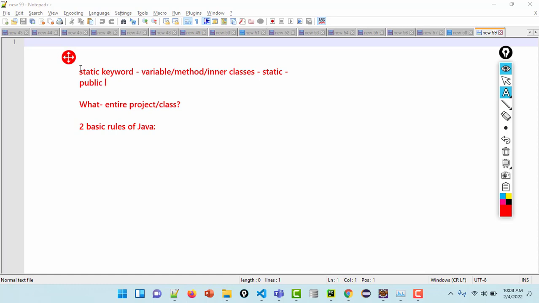Yes, majorly you will see public. Only in the rarest of the rare scenarios will you see a private static, where we agree that this functionality is for the entire project, so static will be there, but we still don't want this functionality to be accessed, so private comes in. But majorly static functions are public only, right?